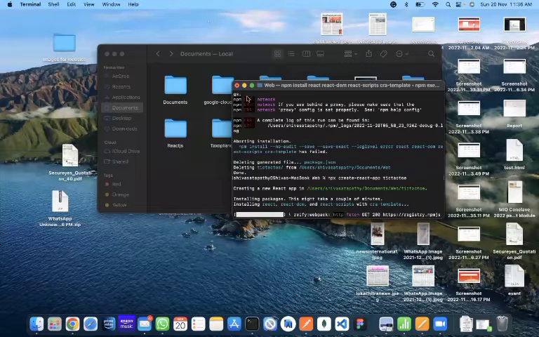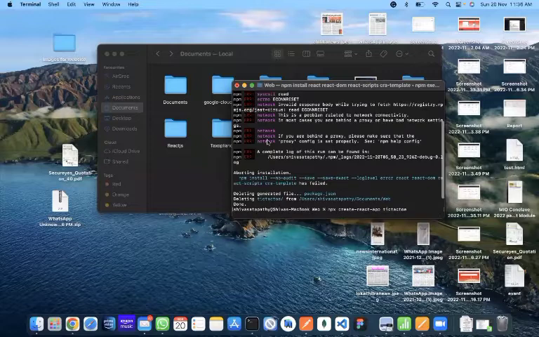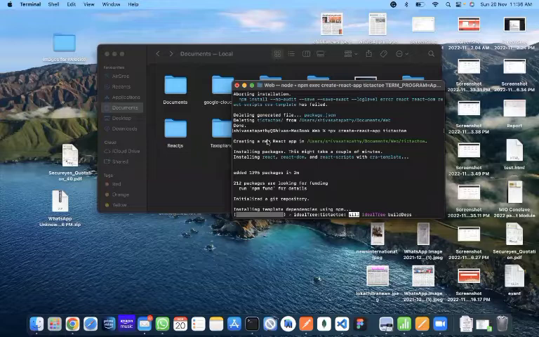I just downloaded Node.js. From the starting, after downloading Node.js, what is the command that we have to use?